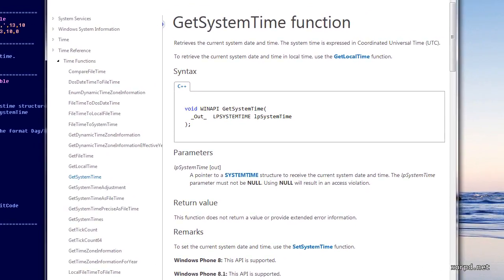Let's keep reading the documentation. It says here that the lpSystemTime parameter is a pointer to a SYSTEMTIME structure to receive the current system date and time. A pointer is how high-level programmers call an address, which means that we do have to give an address as an argument to this function.